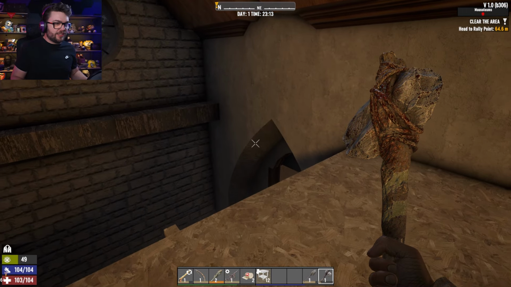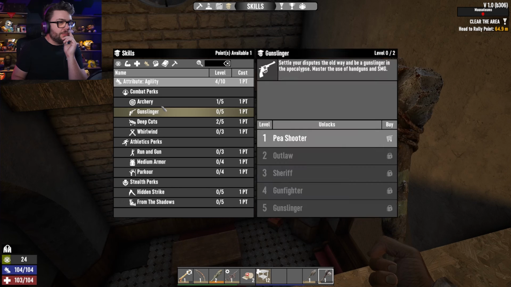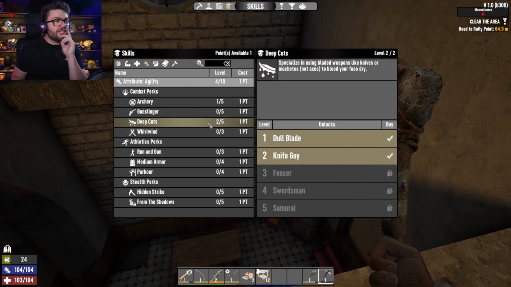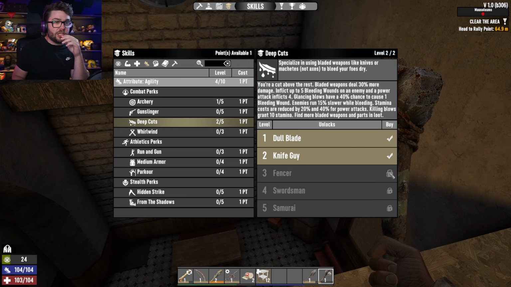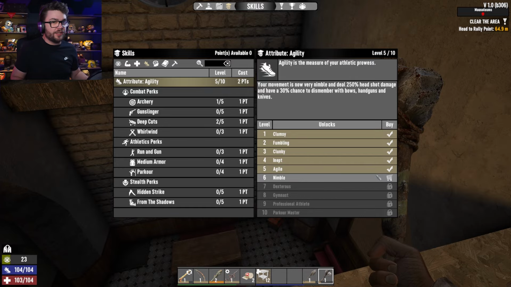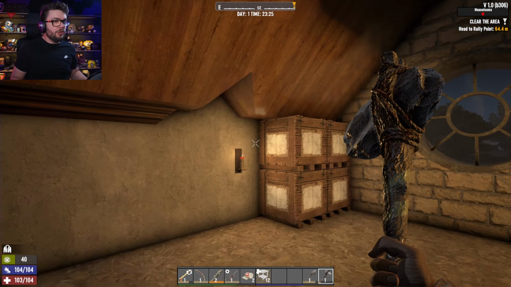There's also a zombie outside that's apparently heard me looking through my skills, but I could immediately go into Whirlwind, so 10% faster attack, or I can put all in on getting to level 3 knives. Killing blows grant 10% stamina, plus I get less stamina usage for both regular and power attacks, and I get 50% slower while bleeding on enemies. So that's actually a much better idea. I'll get the whirlwind later on, put the point into you, and then the next point has deep cuts written all over it.